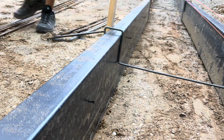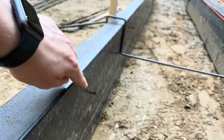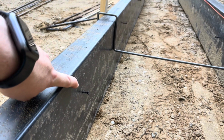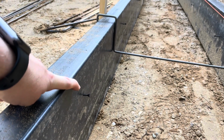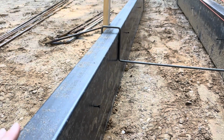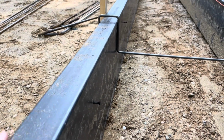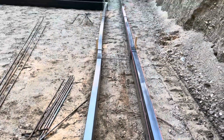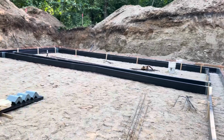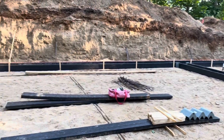I didn't get too many clips of it, but I went ahead and screwed in these screws all the way along the interior of our formadrain. That way, when we put the cement in, the forms don't try to fall away from the cement. It'll stay locked into place. And then while I've been doing that, Aaron's been putting these sticks all the way along, so that way we can screw it up to the height that we need.